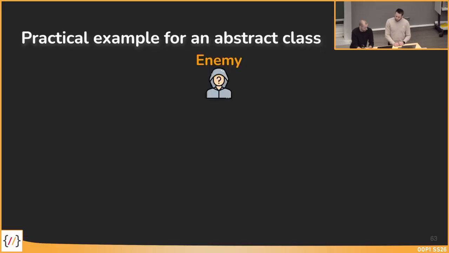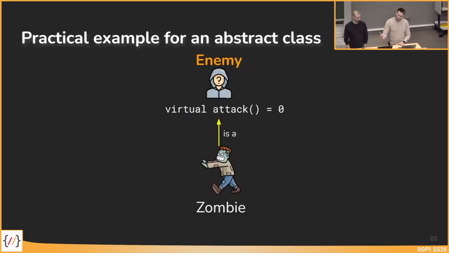Another example would be, imagine a computer game where we want to implement enemies, and for example, enemies always have an attacking method, so they can attack. And this is what every enemy that we want to create has in common. So we define this enemy as an abstract class by defining attack as a pure virtual method. So we write virtual and then set attack to 0. And from this point on, we have to implement this attack method for every derived class.